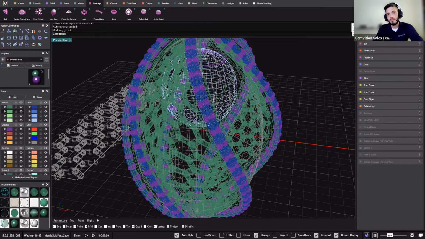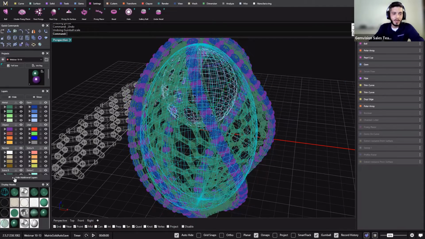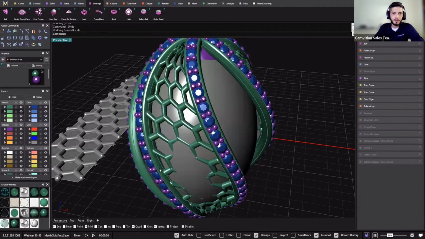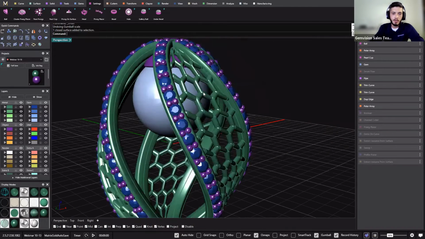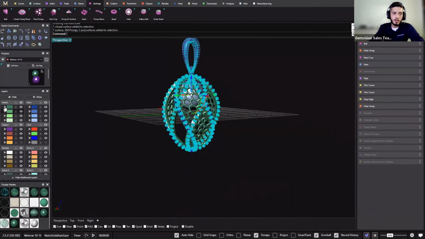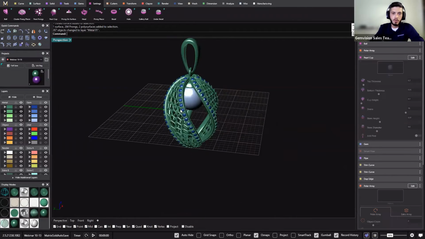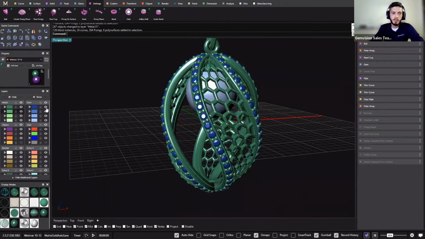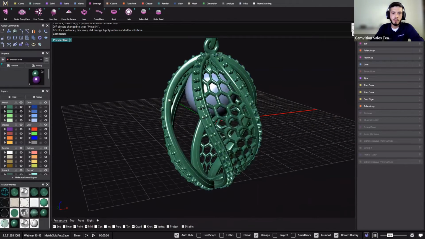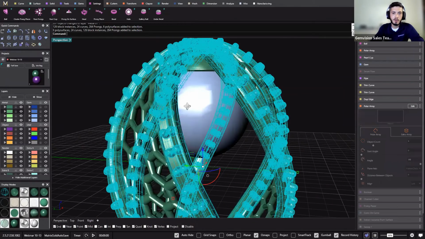Regardless, pretty sure you guys understand the parametric history. But let's go back here and then we can just hide this. Let's do a quick render so you guys can see. Want to hide these and then boolean this together.